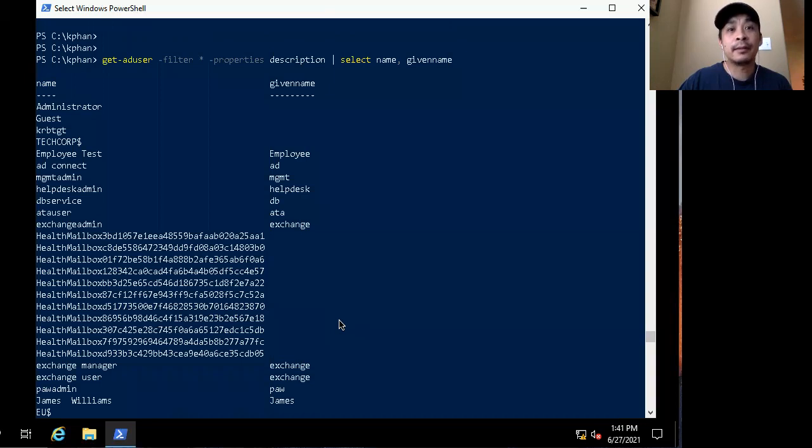So you're saying that as a non-privileged user in Active Directory, I can start querying other objects inside of Active Directory. Exactly. Because by default, this is how LDAP, the Lightweight Directory Access Protocol, works. It needs to know where these different objects are. So even not being an admin, I can see what other accounts are like.